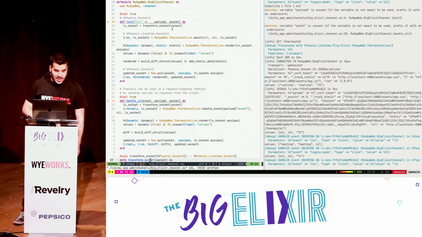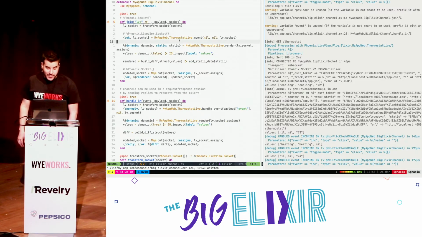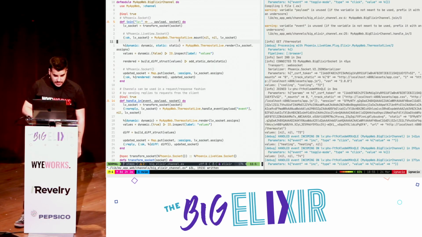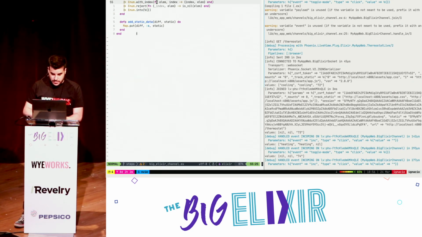Except that we are only allowed to have one live view called ThermostatLive. So to finish this, we need to find a way to know which live view is connected to the socket. And I didn't know how to do this because it's not in the socket. So I had to go to the LiveView call and see how they do it. We do have a way to know the module we need to call here because it's in the session information in the payload. And I don't want to get into the details here, but let me paste the function that takes the session information and gets a view.